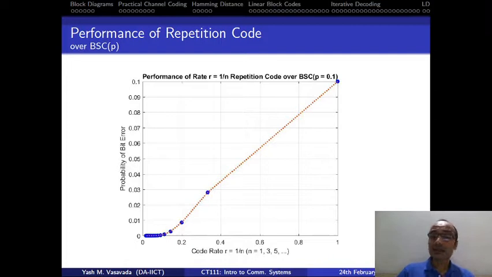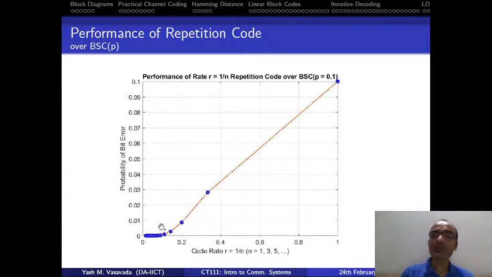Now let us see, suppose with repetition code I want to get error probability down to pretty much zero, then what will I need to make the rate? That is the question for p equal to 0.1. Now I have shown this chart for different values of rate. Obviously, as I reduce the rate, probability of error goes down. But this rate of 1/3 I won't be able to use because the probability of error is still pretty high, about 3%. So you say, okay, fine, I will reduce the rate even further. Maybe I'll go up to 0.2, but still the probability of error is 1%.